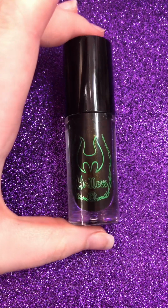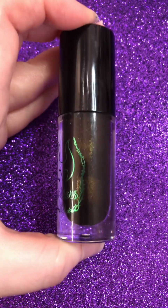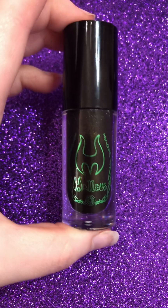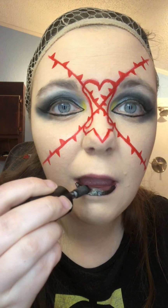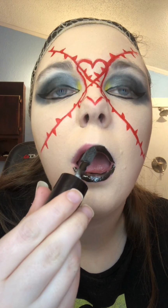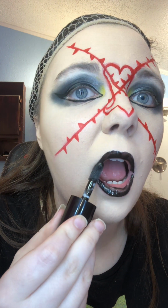For the lips, I'll be using the Malleus Black Shimmer Lip Gloss from NovaHazeCosmetics. This lip gloss is so pretty and so smooth and so buttery. Did I mention that it's scented? It smells so delicious, I want to eat it. Now it is a gloss, so it does go on a tad sheer, but it is buildable, and it only took me 2 layers to get it completely opaque, so keep that in mind.